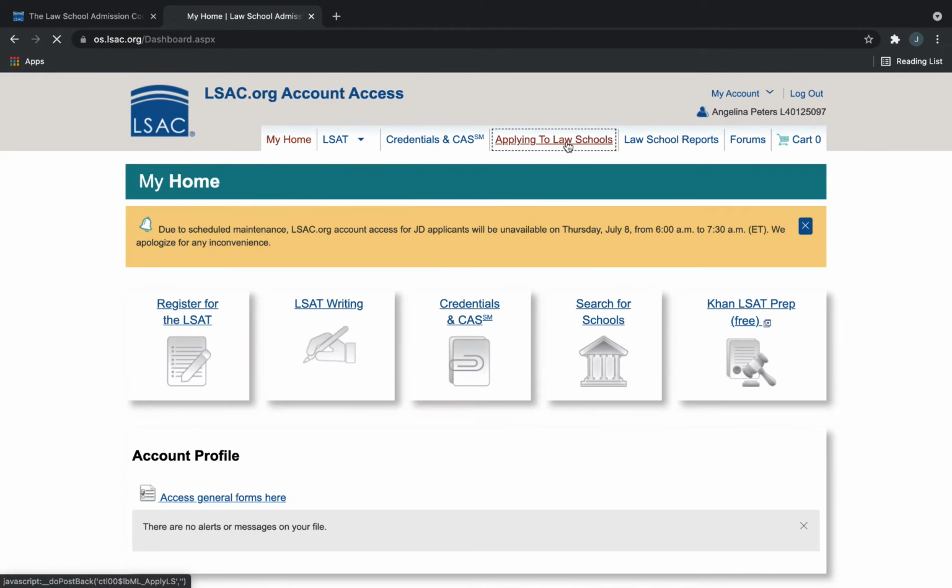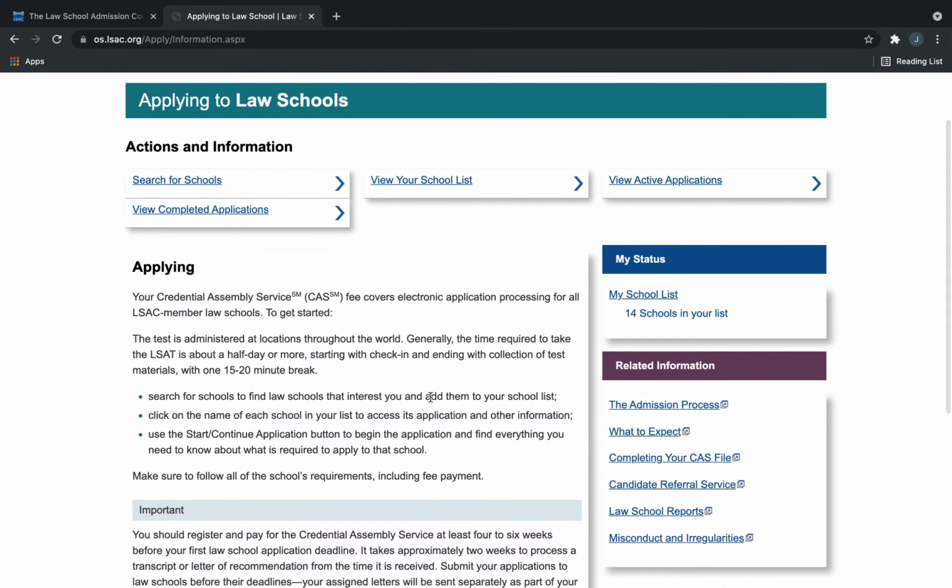So when you're applying to law school, you want to make sure that all of the schools that you have ever gone to, colleges, have your transcripts sent directly to LSAC. You can go to your school's website and follow the prompts for requesting transcripts. I believe most of them have the option to have it electronically sent right to LSAC. I chose electronically, and it saved me the hassle of losing it in the mail and all of those things. So as soon as you register for the LSAT, start doing things like sending your transcripts.